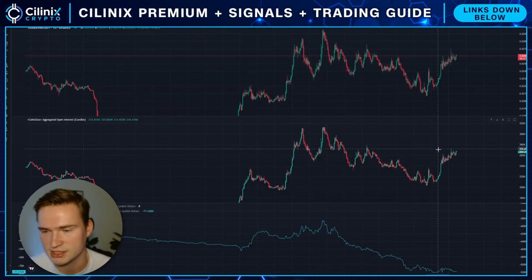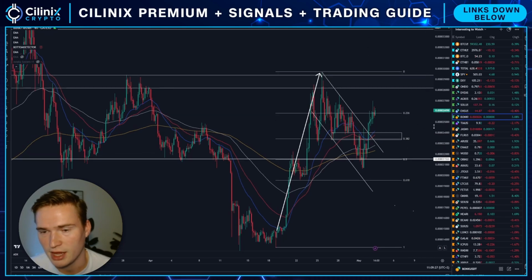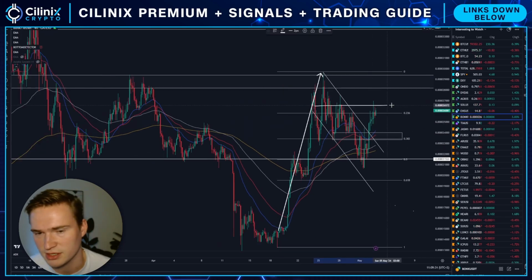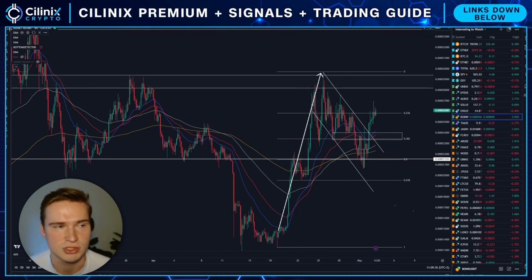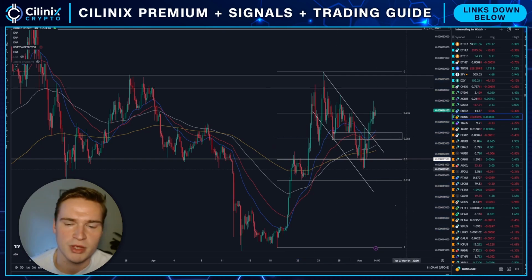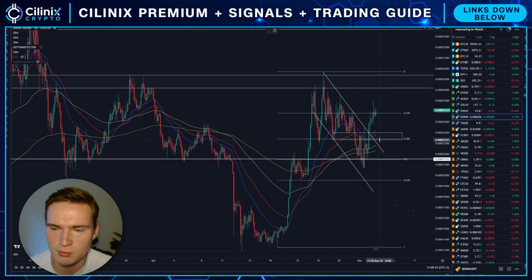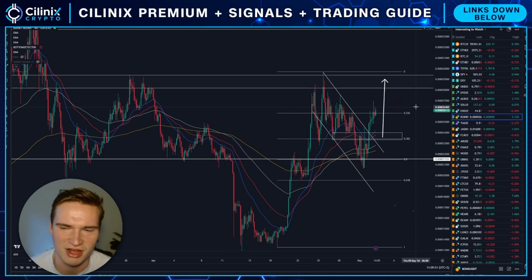At this moment, like I said, momentum is increasing. We got a big bullish breakout right here, and we're not losing that much momentum, even though there's quite a lot of resistance right here in this area. So I am bullish on Bonk, but if you want to enter a position from these areas, I would be a bit careful, all right? Because what I think is most likely right now is that we will move up into 27,500, into 29,000, but I do not think we can break above that.